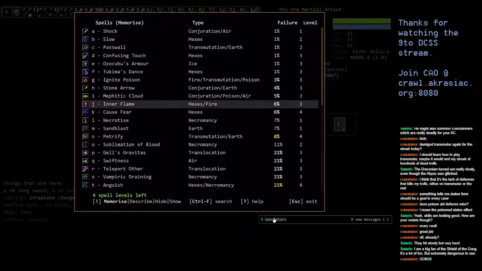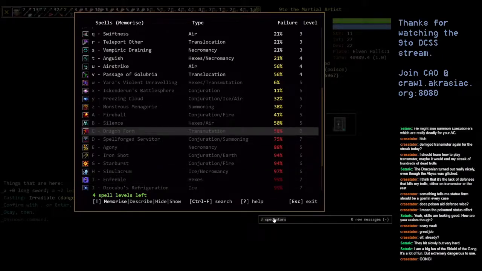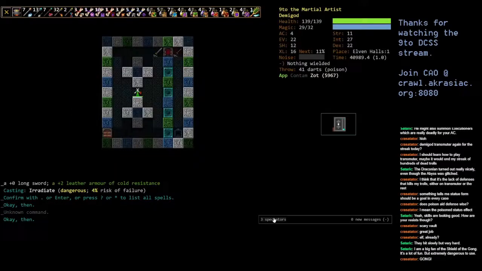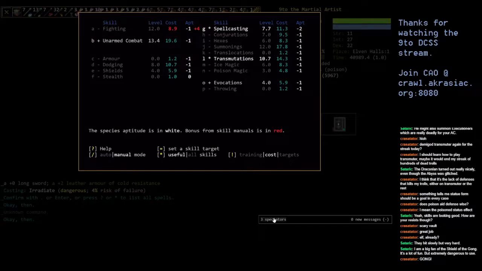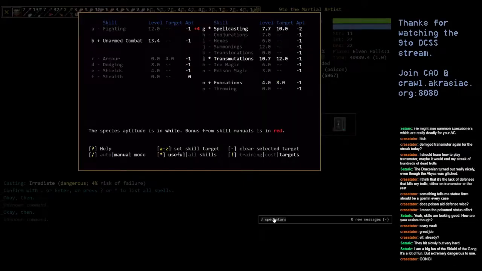We would like to memorize Yara's Violent Unraveling, which we're basically already done with. We just need to get our spell casting up. We would like to get Dragon Form, and we would like to get Monstrous Menagerie, which is now 38%. So, I think the Dragon Form probably will help us more. So that's basically it. We're also getting some evocation, although it is still pretty cheap. All right, we'll leave it on.